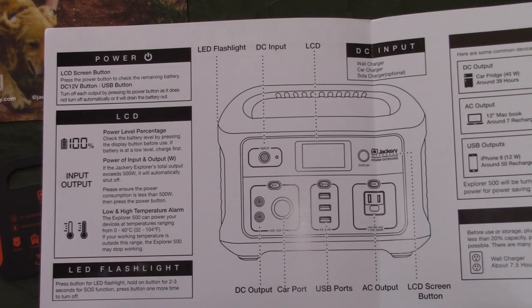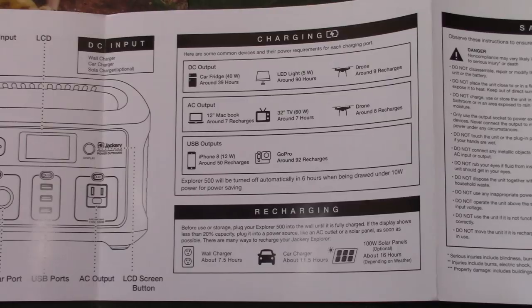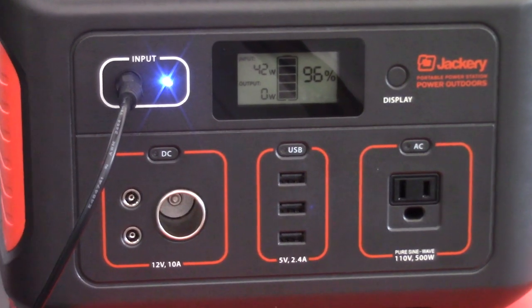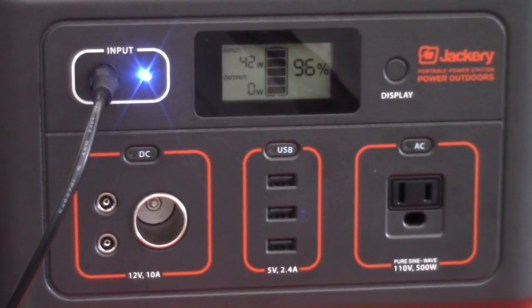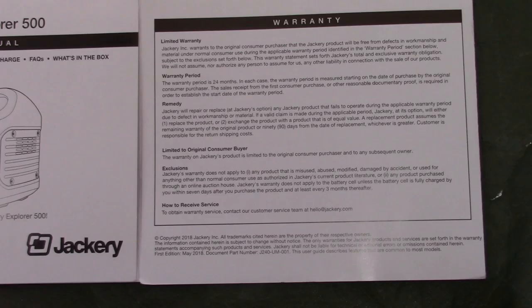Okay, here's the first page of the manual. It tells you everything about the JACKERY, the inputs, outputs. It does have an LED flashlight, which is pretty cool. They tell you here DC output can power a fridge, a drone. AC output, you could do like a TV. USB outputs are for a phone. It says the first time you use it, make sure you plug it in and charge it all the way. This tells you about the warranty if you want to read about that.